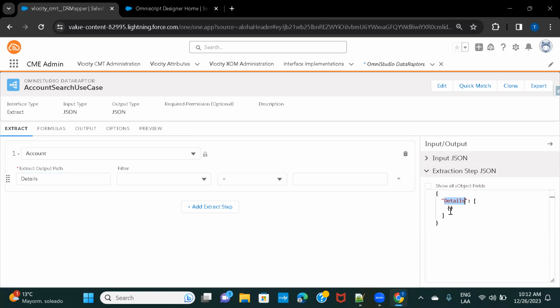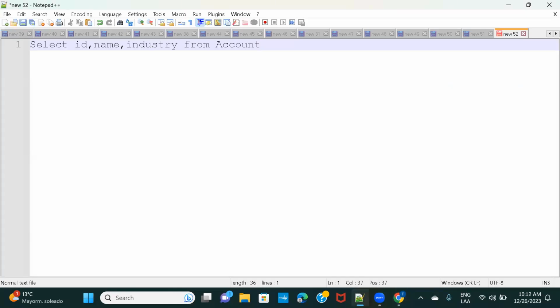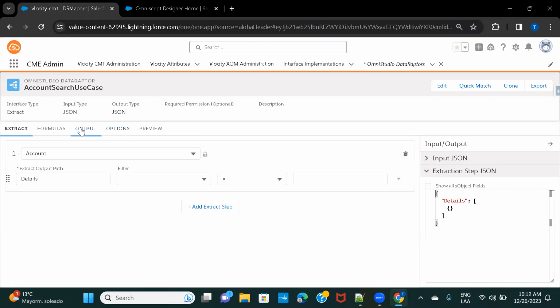Now anything that I want in the output, I'm going to provide in the output tab. So let's say in the account details, I want to fetch ID, name and industry. These are the three pieces of information that I want to fetch from account. These fields I'm going to provide in the output, but this is going to decide the parent node for my JSON structure.